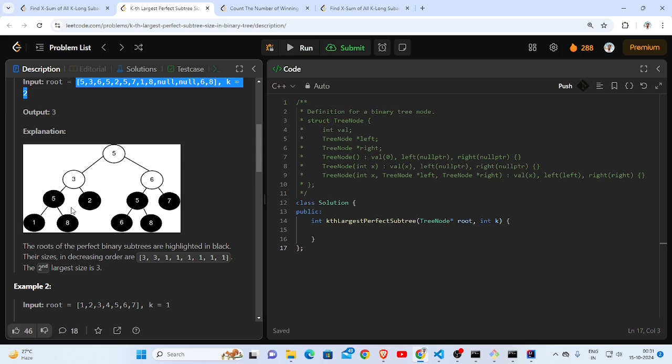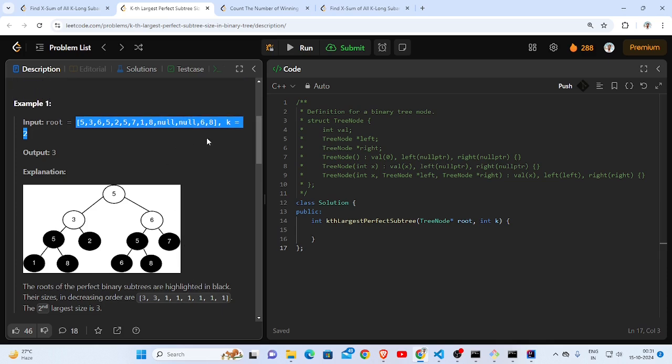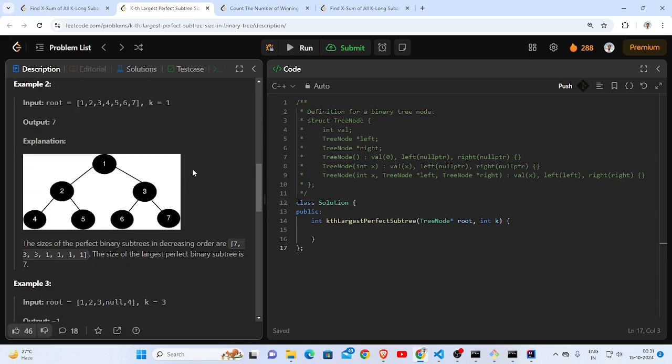So if I sort it in terms of the sizes of the perfect binary trees, this will be 3, 3, 1, 1. What is the second largest? That is 3. That's our answer for this question.